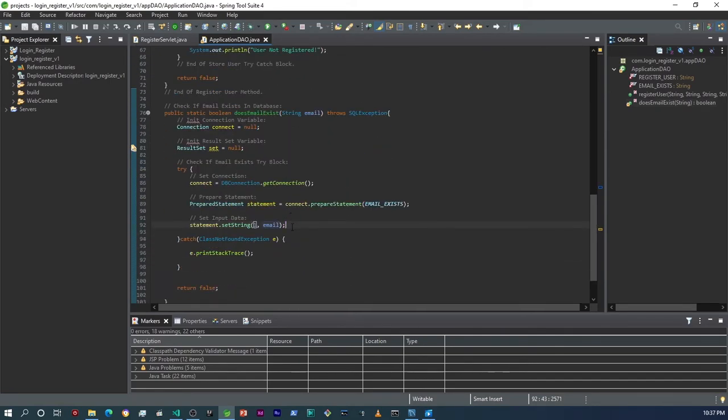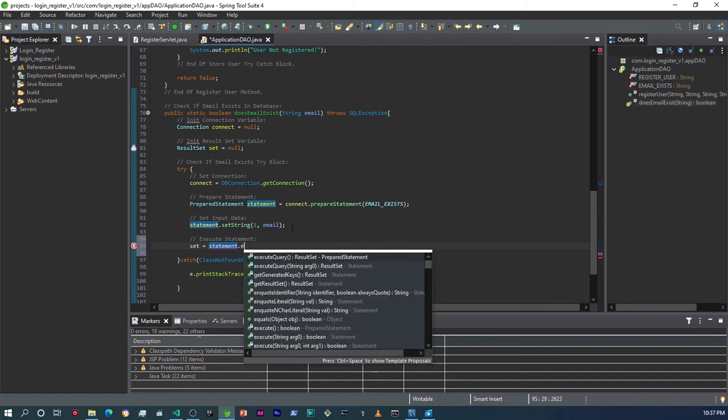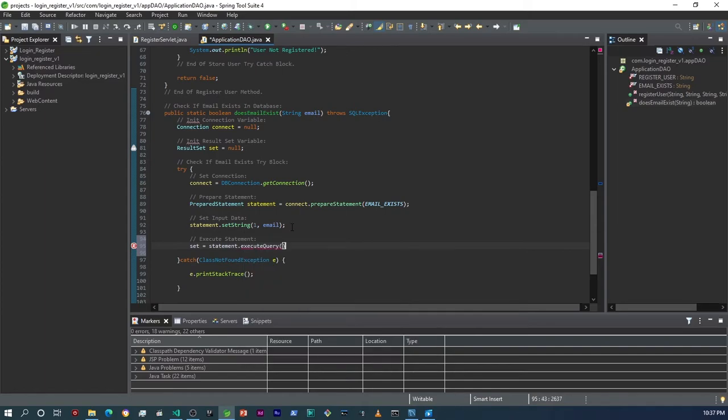All right, then now we're going to execute the statement. We are then going to say set equals to execute query.